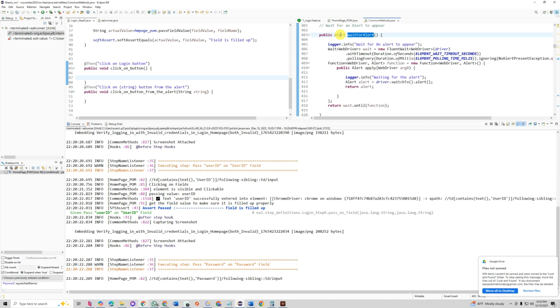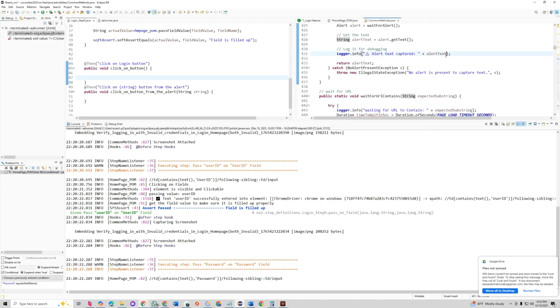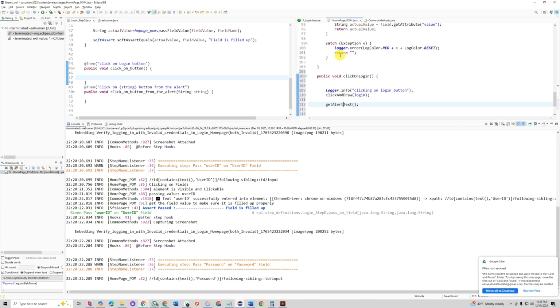It will call this method, which is already returning the alert after waiting, right? Then it will get the text from here, print that alert text captured, and return the alert text, so it is returning a string.